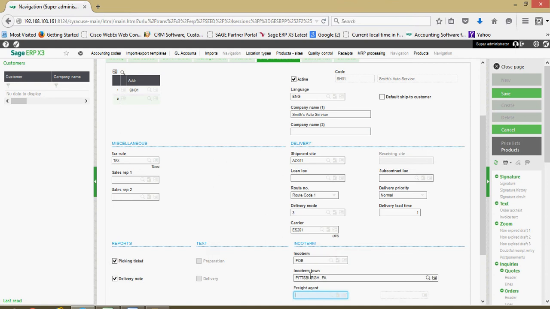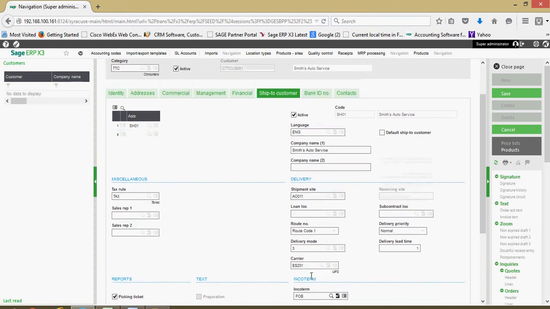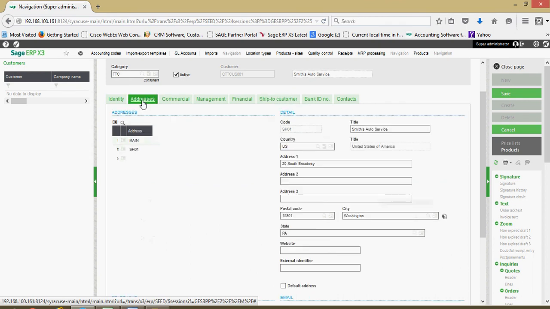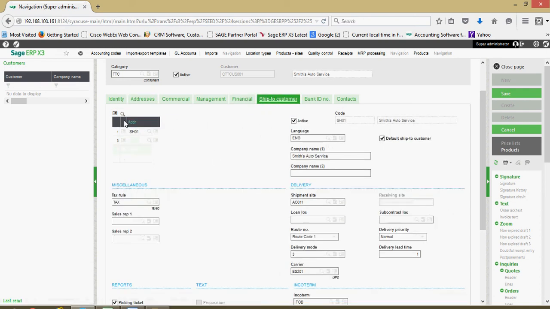Let's go ahead and put that in caps. And in this one, I'm also going to flag this as being our default ship to for the client. So you can see how we have kind of a close tie-in between this ship to tab and this addresses tab back here. And again, in this model, I'm saying that the main address isn't an eligible ship to. There's no need to define it over in this block. So let's go ahead and return to the commercial tab here.